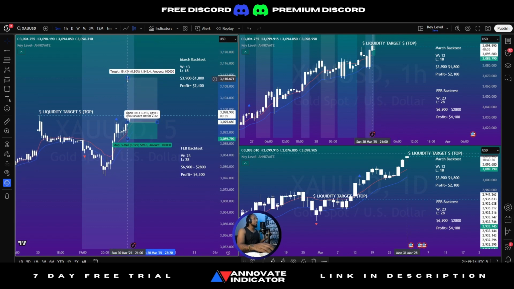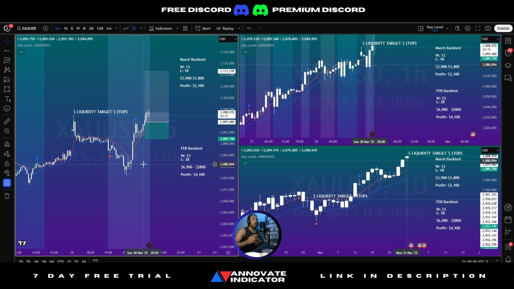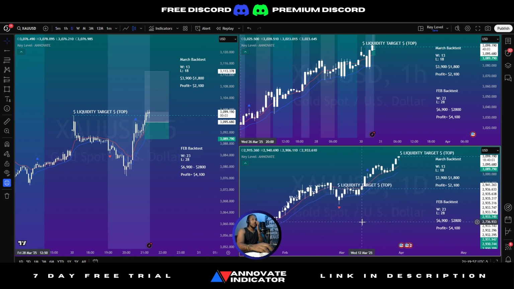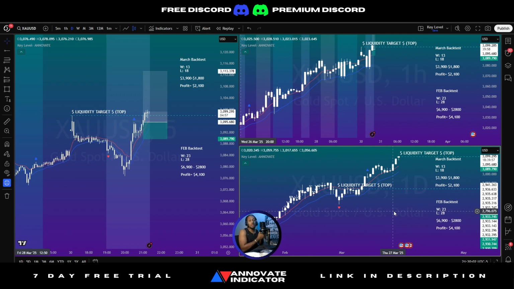As you saw the entire system on repeat, I am looking for this trade right here. And it might go, it might not. I don't care. As you can obviously see, you will take way more losses than the ones that you win. But because you're going at a 1 to 3 ratio, you can afford to lose 3 trades if you just win 1. You understand? So think about it mathematically, and you can put sense to nonsense and realize, okay, cool, this thing is definitely beneficial. And being that you can now use higher time frame confluences and multi-time frame confluences and analysis, you can make this thing work.